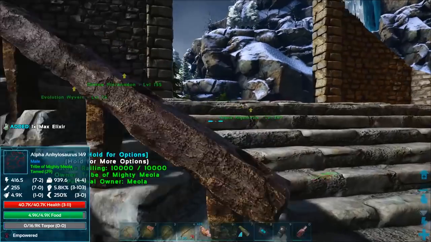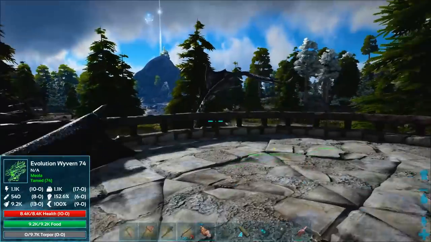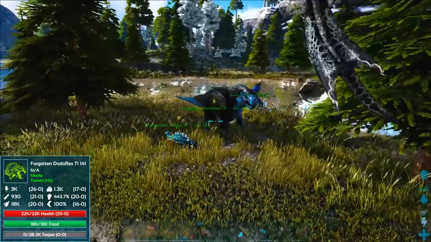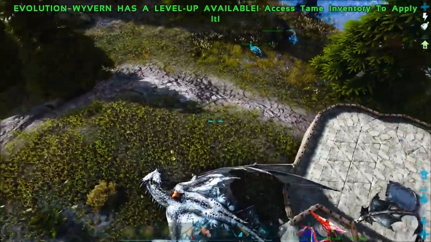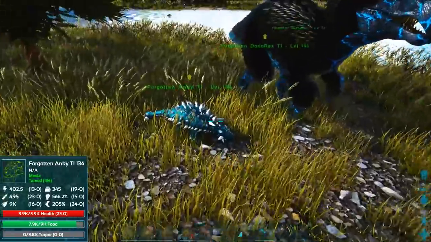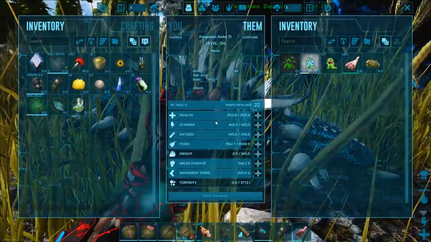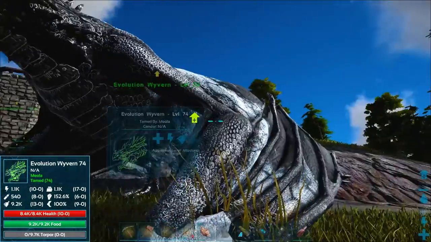Now, the true question is, what are we going to use it on? We've got a couple creatures out here. It's going to be one of these guys, basically. You can wander on down here a little bit, get you with the rest of your little party. So, the decision we got to make here is which one we're going to choose to do it on. We should have enough ages to get the job done, I think.